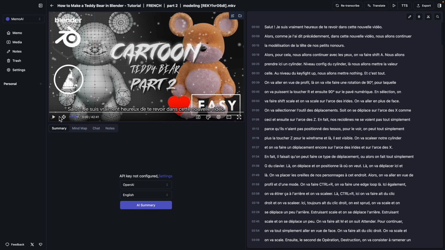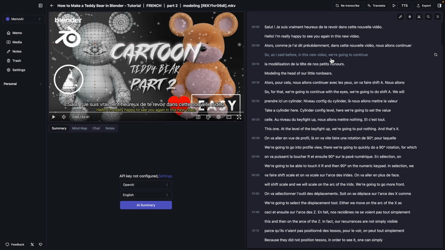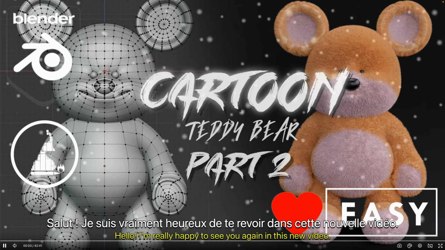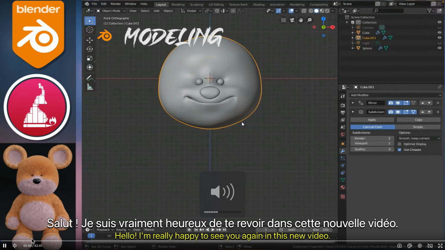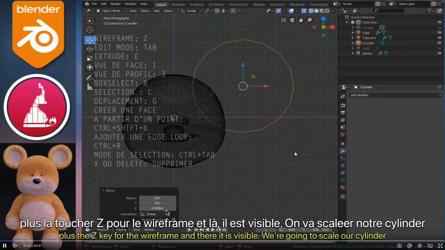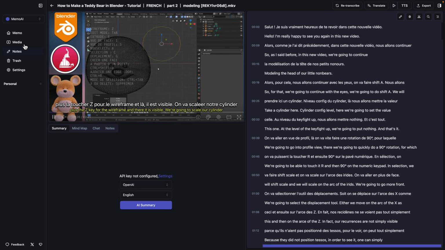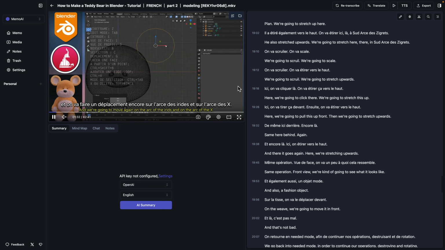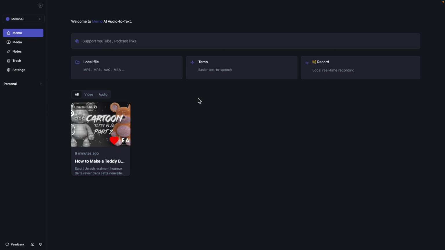With the memo itself, you can turn, for example, this French Blender tutorial, I can translate it into English. It's pretty cool. So any video like YouTube or something that you already downloaded, you can just download it, and now you can watch this French tutorial with English translations. So that's one of the functions of this app. It's really cool actually. This is the whole transcribed French, and then the translations, and then it's going to add it as a subtitle.